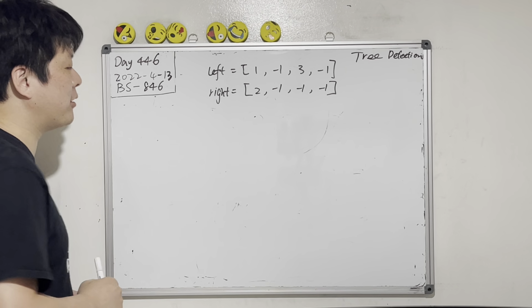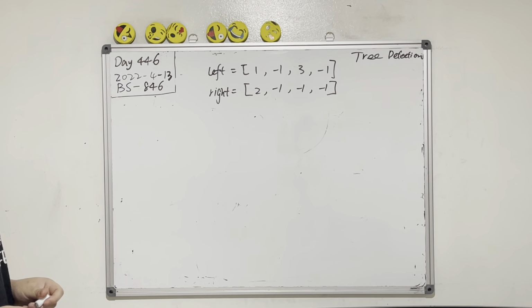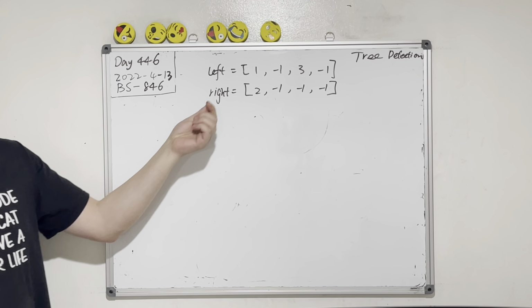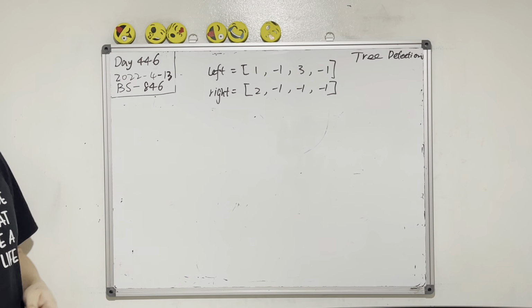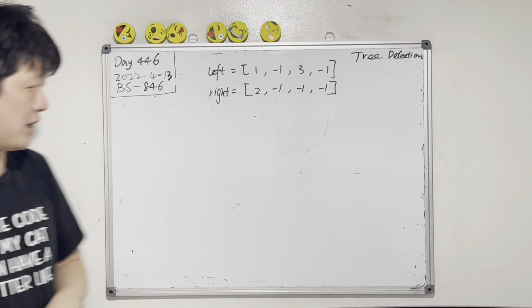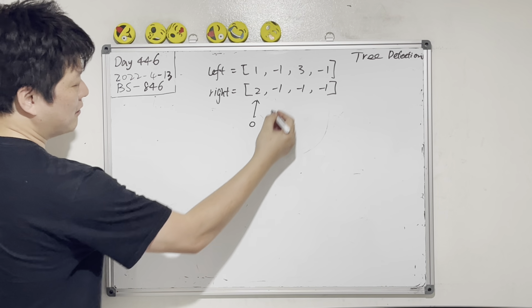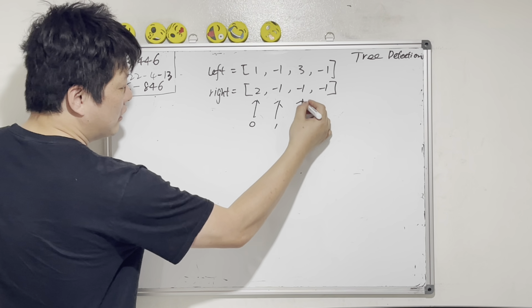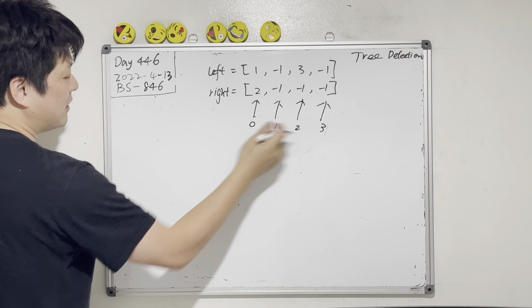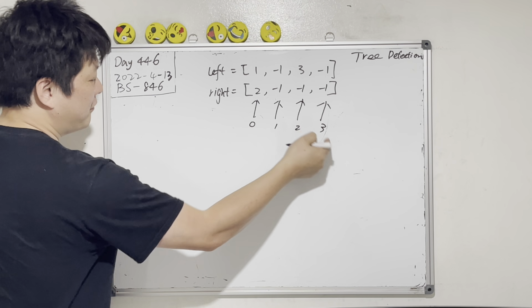Okay, so today we want to talk about how to check if a graph, given this kind of data structure to represent a graph, is a tree. We want to find out if this is a tree, a tree detection algorithm. This index means 0, 1, 2, 3. So we have 4 nodes labeled 0, 1, 2, 3.